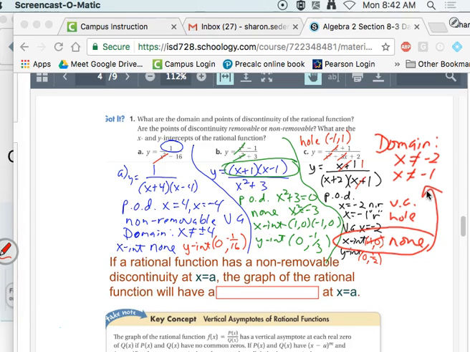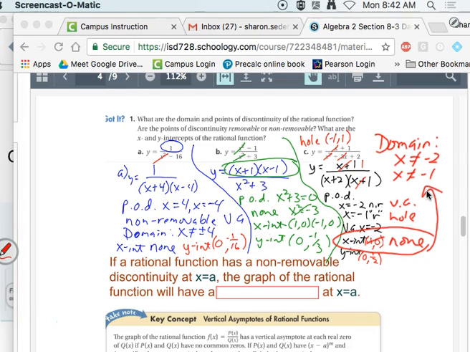Now the y-intercept was fine because we put a 0 in for x and 0 was perfectly fine. There's not a problem with 0 in there. But we wouldn't be able to get an x-intercept with this one because the one that we did get, we can't use. That was part of our hole up in there.